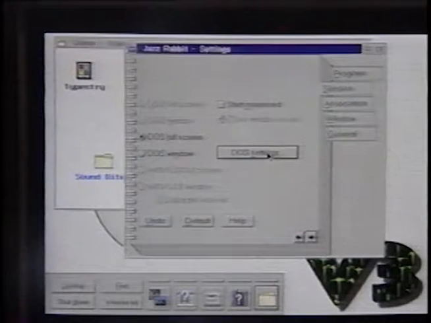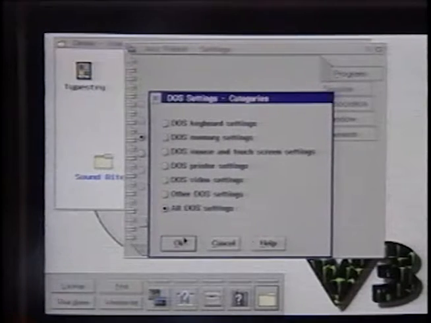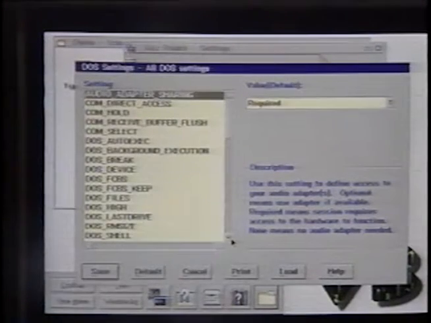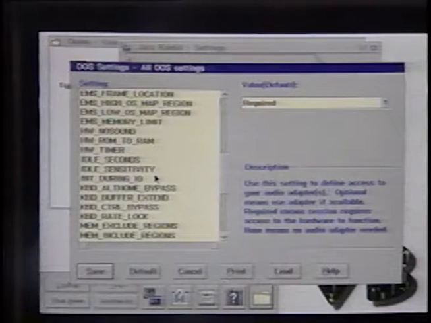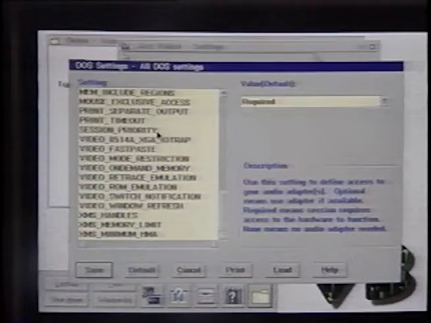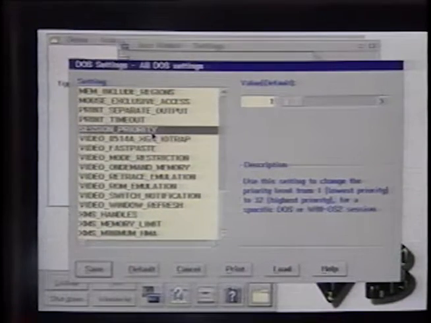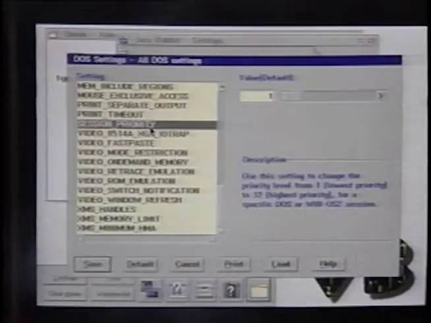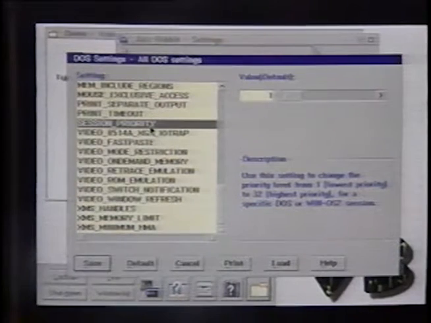If I wanted to go back in, by the way, to these DOS settings and change all settings, I can page down and notice all of the different things that are available, including things like the priority of these different DOS programs on a session by session basis. Now, I don't understand. So you can set the priority of it in relation to what? In relation to other DOS programs. Remember, in OS2, you can run up to 240 DOS sessions at the same time. Reality, 30 DOS programs is not unheard of in OS2. You run 4 or 5 DOS programs and you want one to be more important than the others, set your session priority here. It's a little slider.